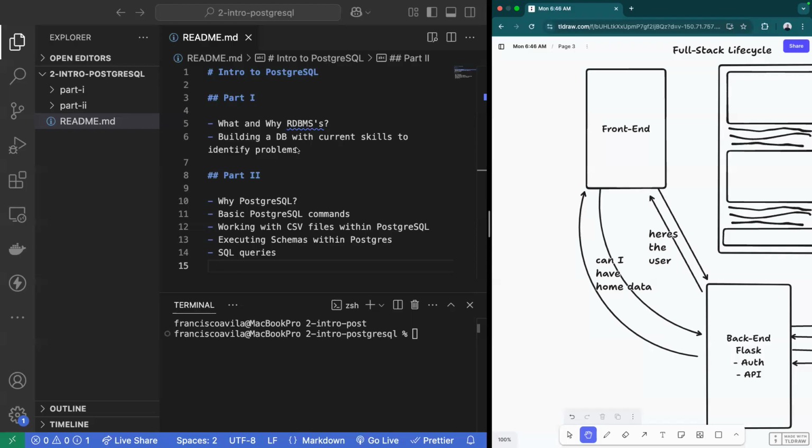During that break, we have a couple of reading assignments for us to get a little bit more familiar with relational database management systems. We'll come back for part two, where we'll cover what is Postgres and why we chose Postgres. And then we'll start going into PostgreSQL, how to utilize Postgres, and how to execute set files.